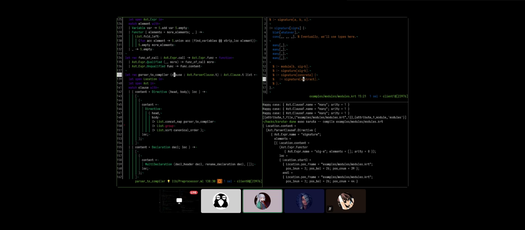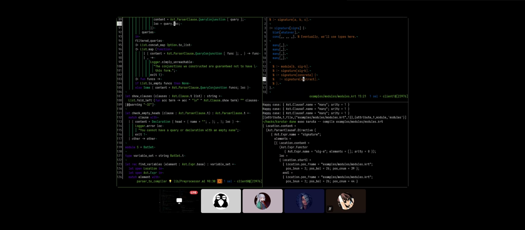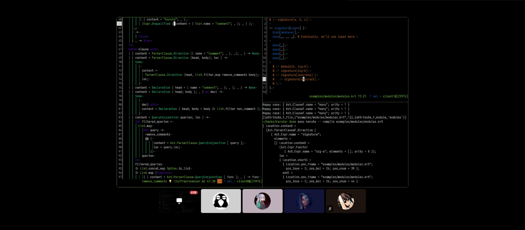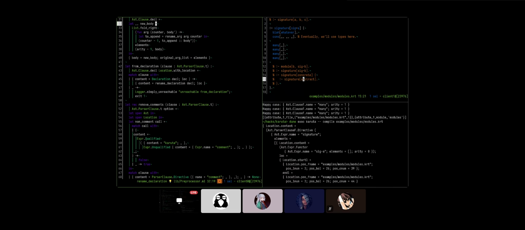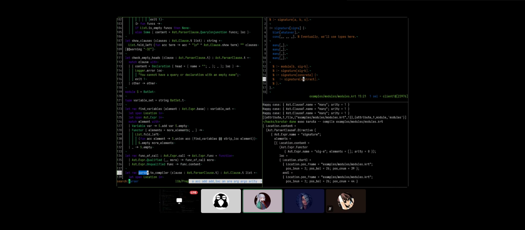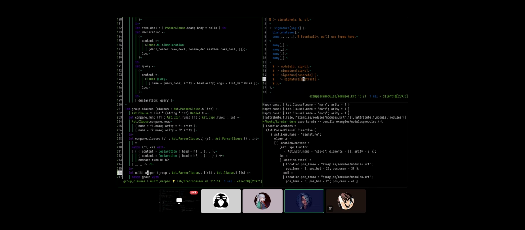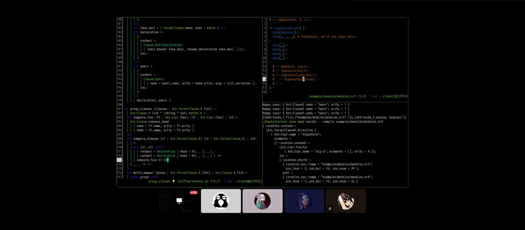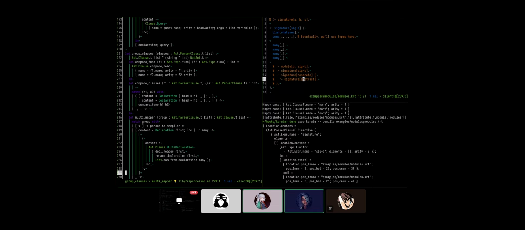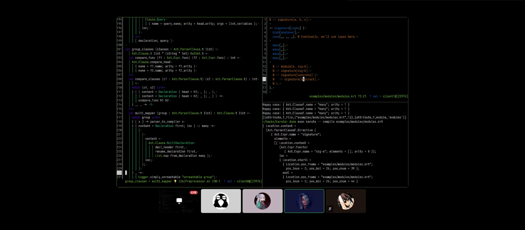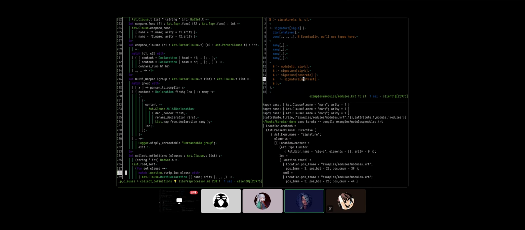But that means actually that function needs to be elsewhere, doesn't it? Just move it. From declaration, it's compare func, compare clauses or whatever. Yeah, those two functions. Group clauses, actually grab the entire group clauses, why not? The entire group... Ah, no, you can't because multi-mapper lives in there as well. So just grab the first two and move it up there.